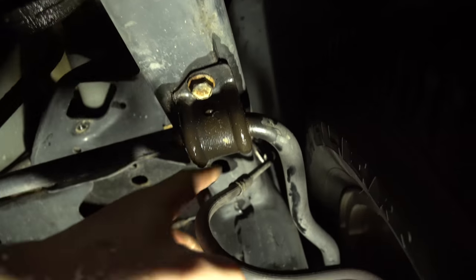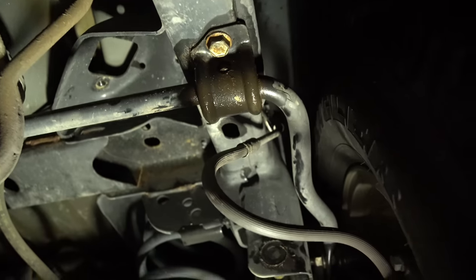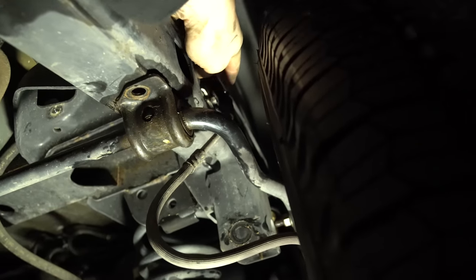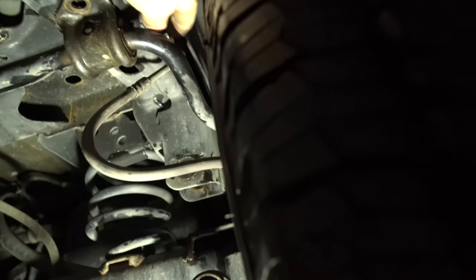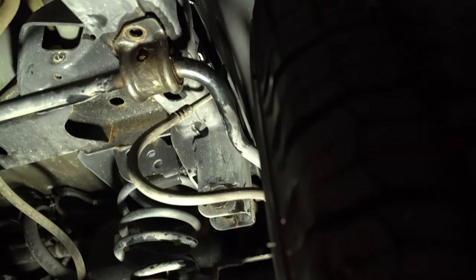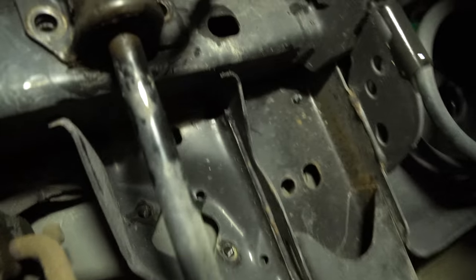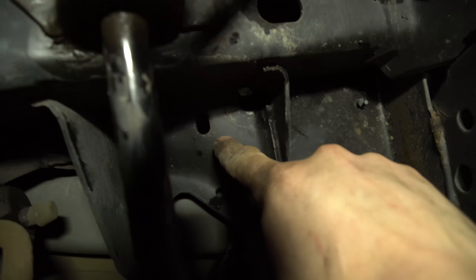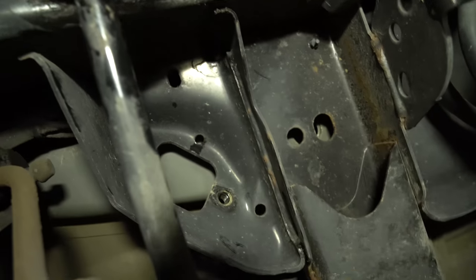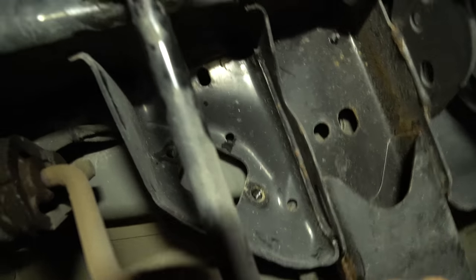Next, if you look up on your frame you'll see the sway bar links. Just take off the four bolts — there's two on this side and two on the other side. After you're finished with those, jump up to the 10 mil on the brake line and loosen that off so the brake line is nice and free, because we're going to have some extension clips that go on there. If you look underneath, you'll see a silver clip — that's for your diff breather. Just slip it forward and it comes out, and that should be loose.